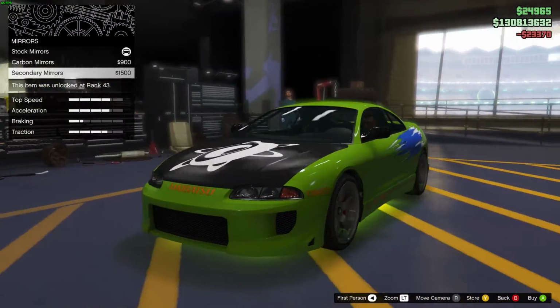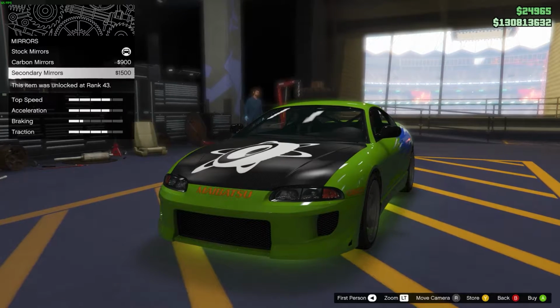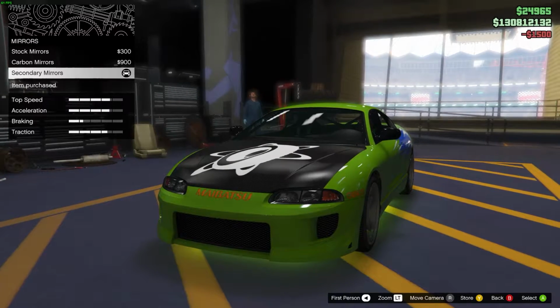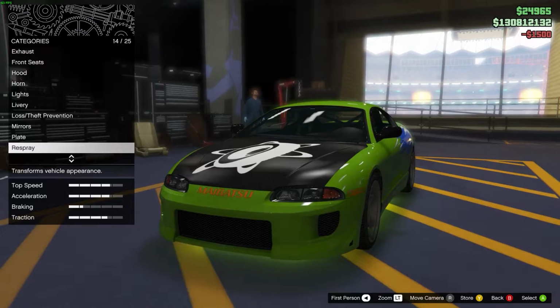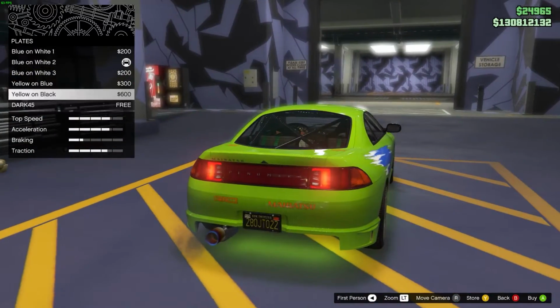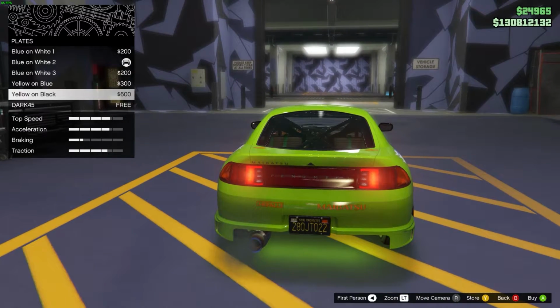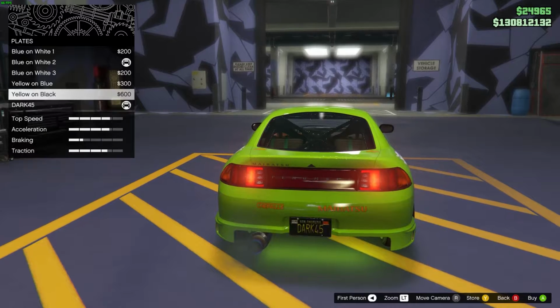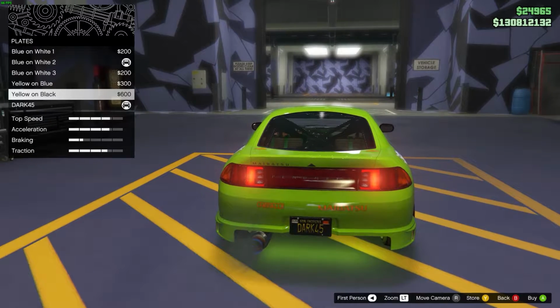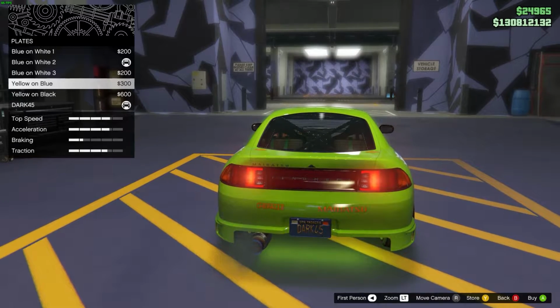Now we're gonna grab the mirrors. Now the mirrors are not exactly the same because the mirrors are really small on his original car. So we're not gonna go for the same one. We're just gonna pick one that's black, and then we're gonna go for the license plate. The license plate Paul Walker had was a red plate, I believe, and we're gonna just go something different. It's probably a free one. I designed this one. You can go ahead and design the exact license plate in the iPhone app, but I'm just picking with mine.